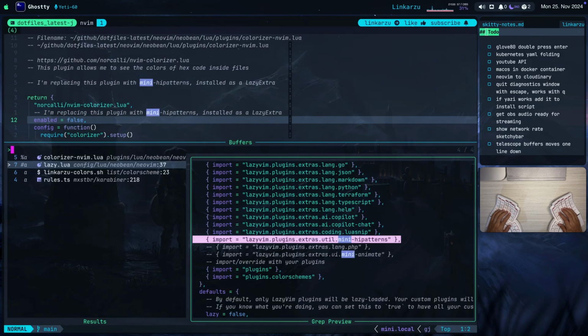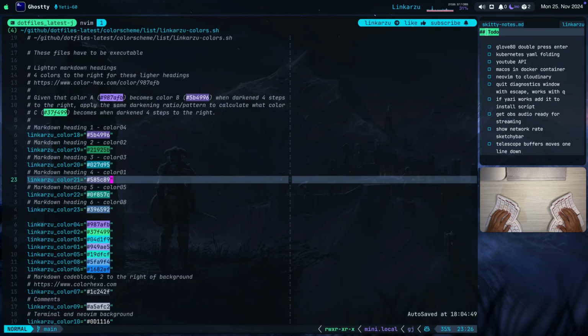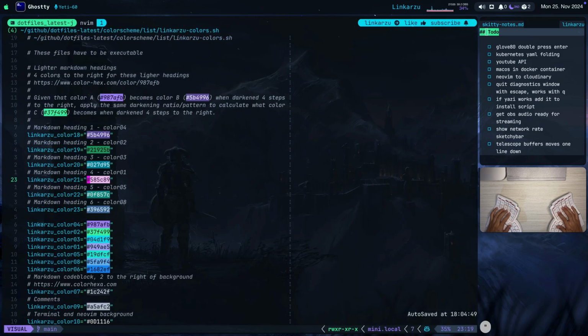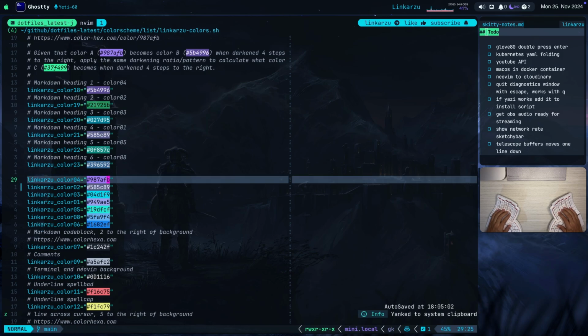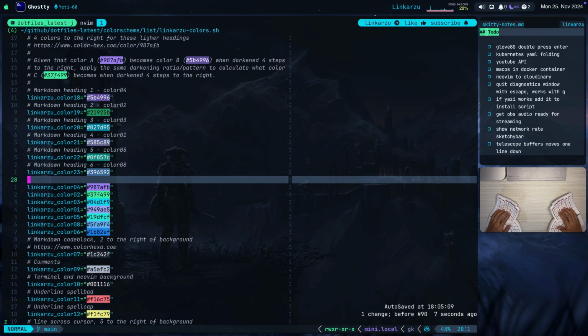And now let's go to the other file that I was working on, this colors file. Same thing is happening, but let me grab this color, for example. I'm just going to copy it and paste it here. Notice that the color shows up correctly. I'm going to undo that change. Just going to press u and I do see the colors again without reloading or modifying the file.